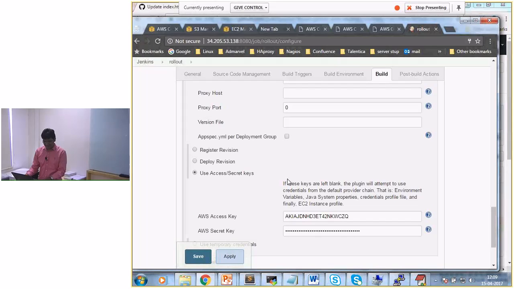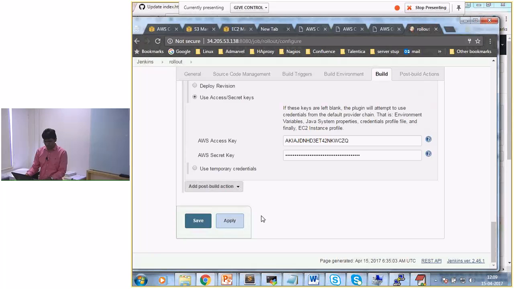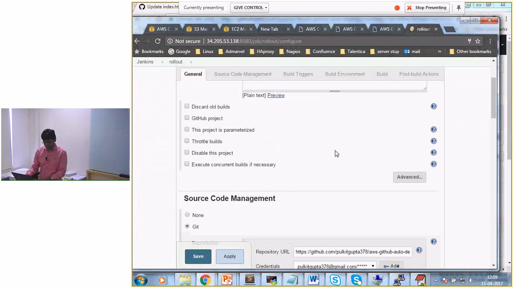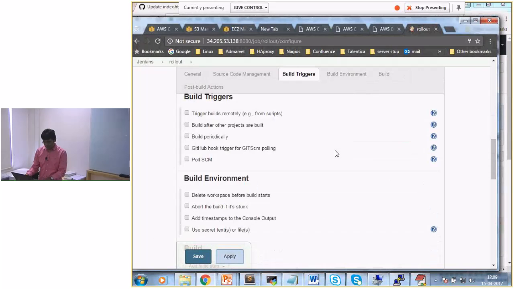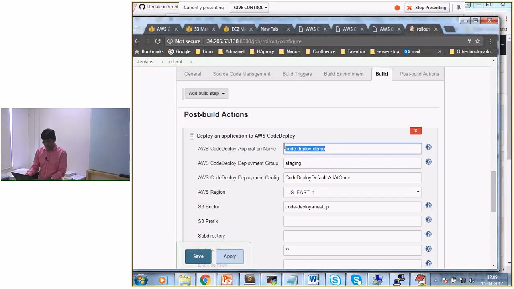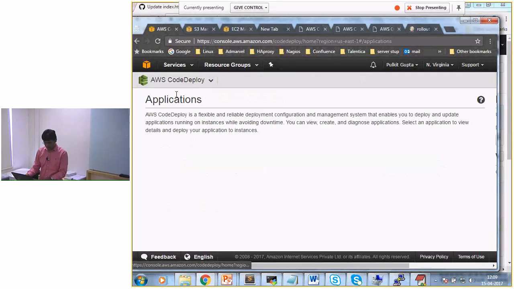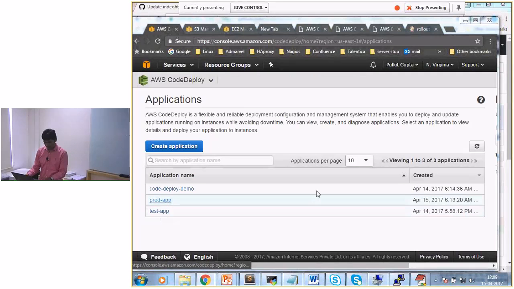Fine. So the access key and secret key I have given. I can change the application name here, the application which we have just created, prod application.